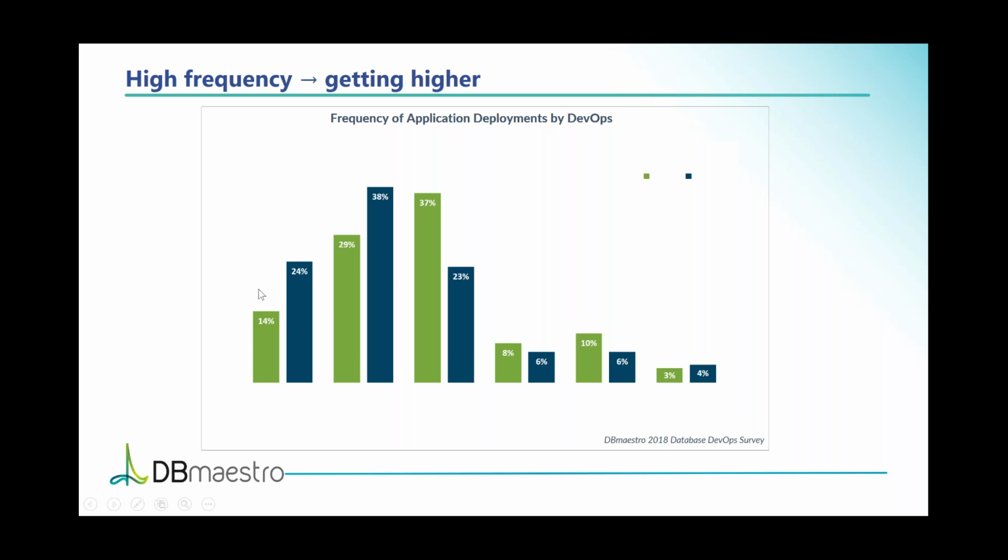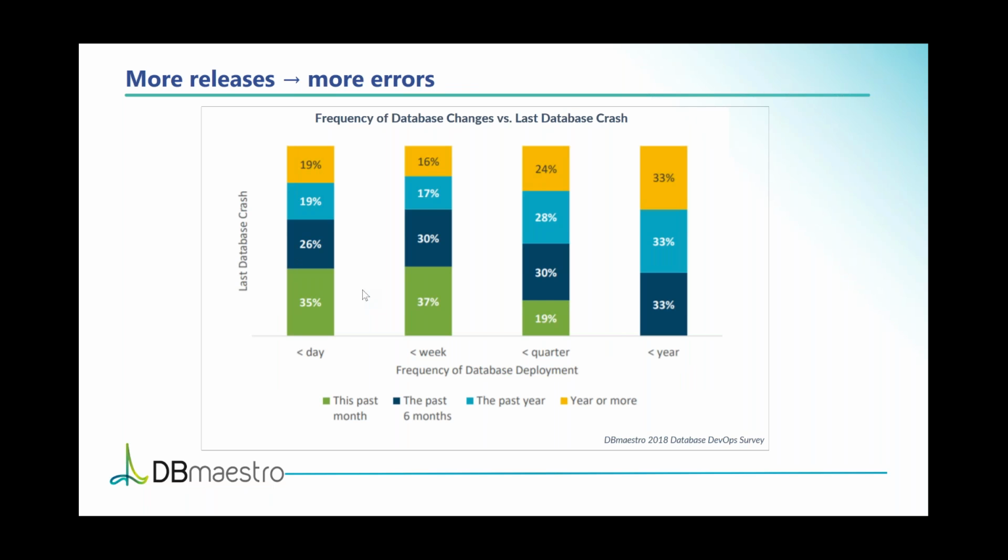So 40% were doing daily releases in 2017, 24% are planning to do that in 2018. 2017, 2018, exactly. So this is obviously happening. This is not something that you can just ignore. So hold that thought and then take into consideration what happens when you do these quick releases and you're not built for it. You don't have the process for it. This is when you have frequent failures.